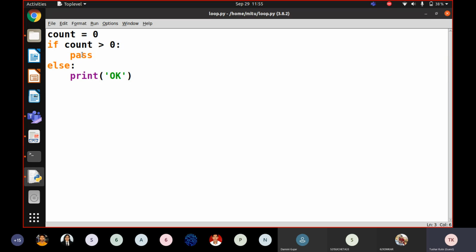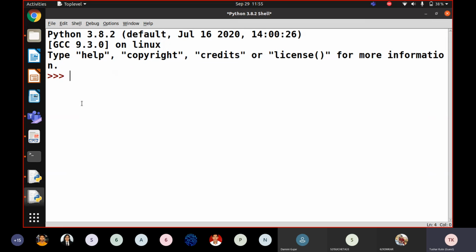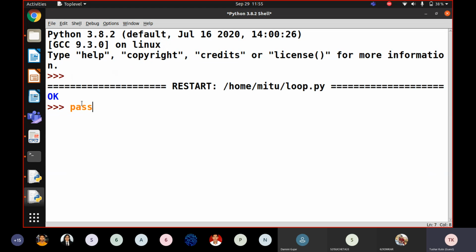I don't want that. Okay, the value will be coming from some function I would have written here, but it's okay. This is just for demo I have given. But in some cases, if you require to just fill this space, I require a pass. It is actually a no operation. See, pass. What happened? Nothing.